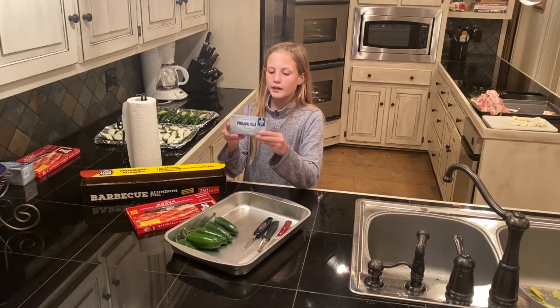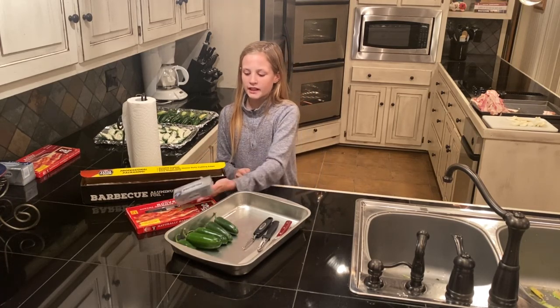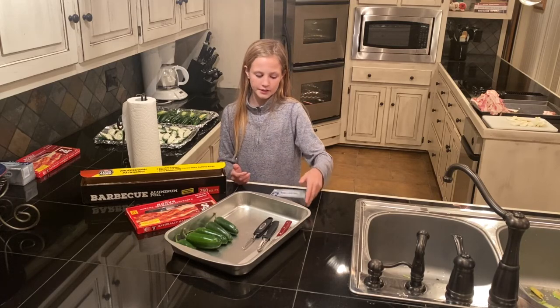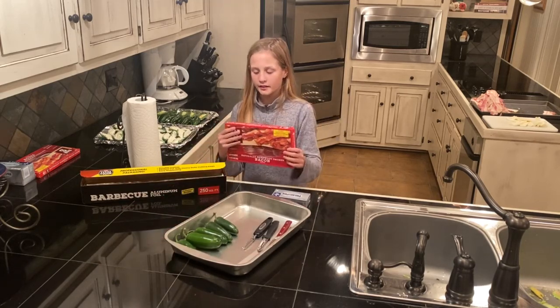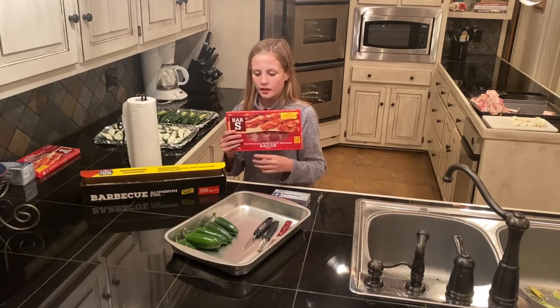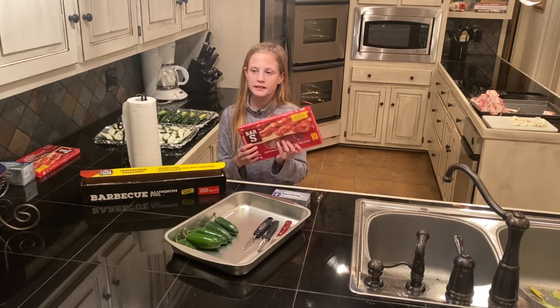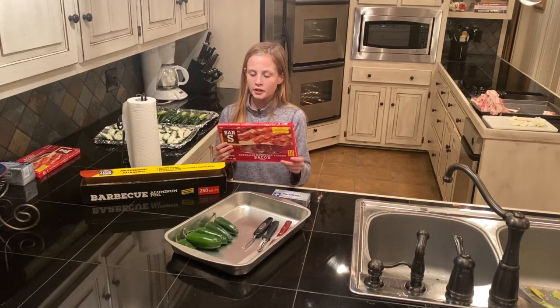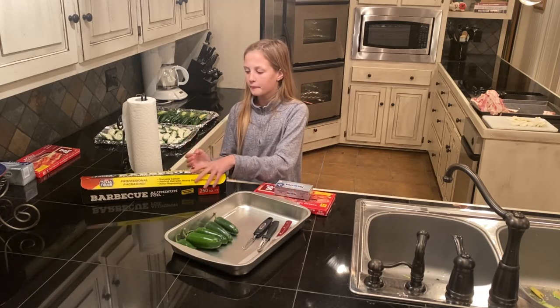Then we have original cream cheese, and you can use any type of cream cheese you want. You don't have to use the same one we're using. Then bacon to wrap your peppers in. We prefer thin bacon because it's quicker to cook, and thick bacon takes longer and it's harder to work with.